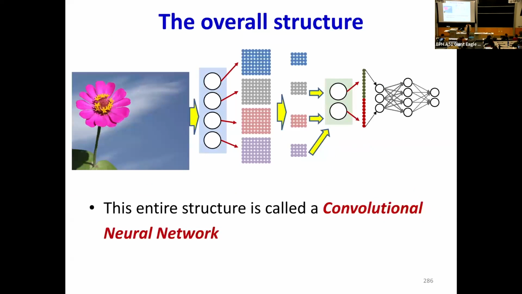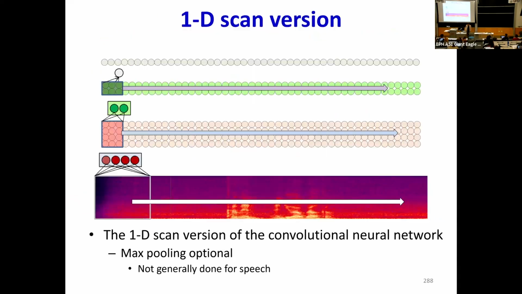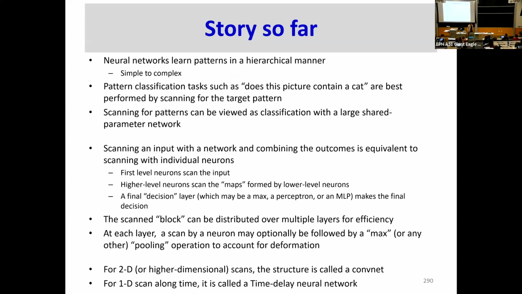So the overall structure that you have, with all of these individual neurons computing maps with possibly pooling operations in between, is called a convolutional neural network. I'll stop here. We'll look into convolutional neural networks in more detail in the next class. I was just introducing the basic concept of how they come to be from a computational perspective.